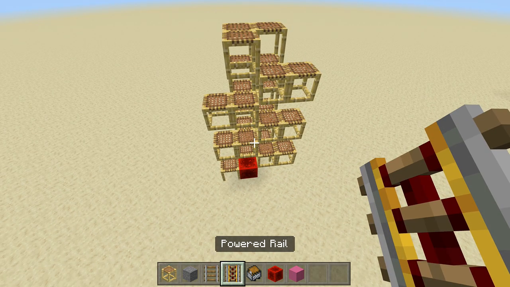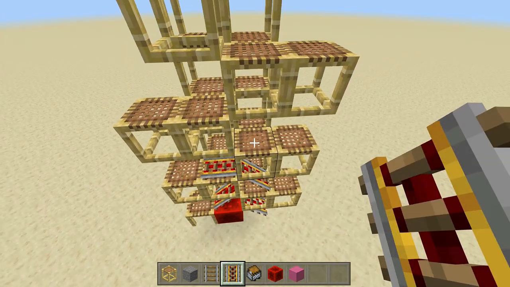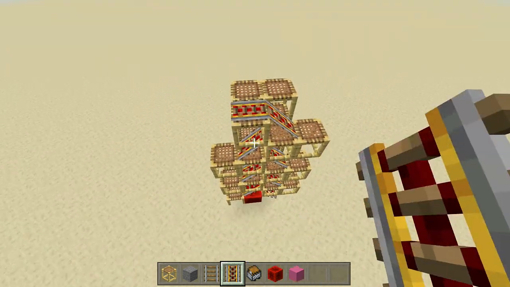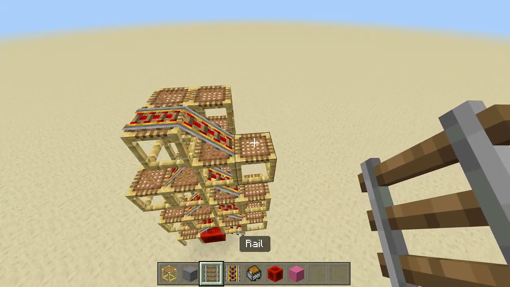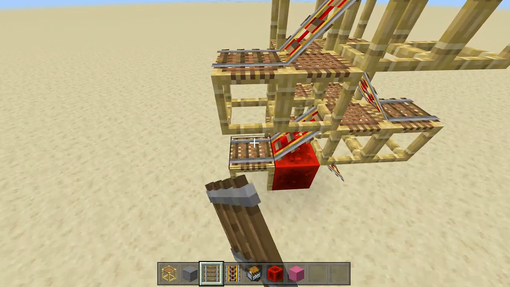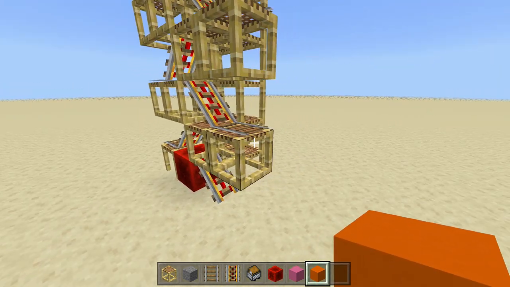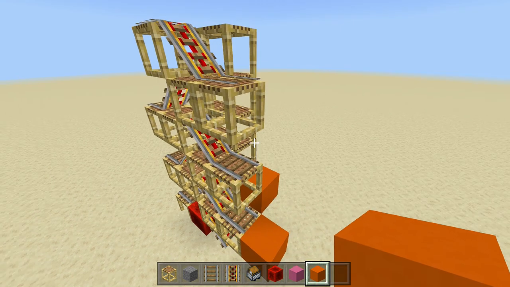Next up, we're going to take out our powered rails and place a powered rail starting from the bottom right here and go all the way up in between every single one. Then we're going to take out some normal rails and place our normal rails off the side of our scaffoldings. There we go. And then we're going to come out one more block from each side of our scaffolding.